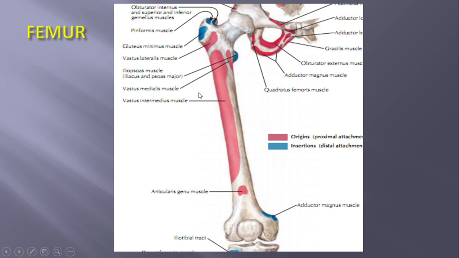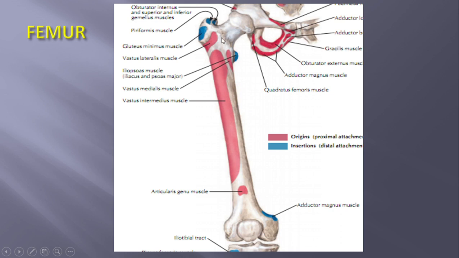Looking at the anterior aspect of the femur, we can see that on the greater trochanter, on the inner side or medial surface of the greater trochanter, you can see the attachments of obturator internus muscle, superior and inferior gemelli, and along with that, on the highest part or the apex of the greater trochanter, you can see the insertion of piriformis muscle. These muscles are coming from the hip bone and inserting on the femur. Then on the anterior aspect of the greater trochanter, its lateral surface, you can see the gluteus minimus muscle, which is the anterior most muscle of the gluteal region, also the smallest muscle, inserted here.